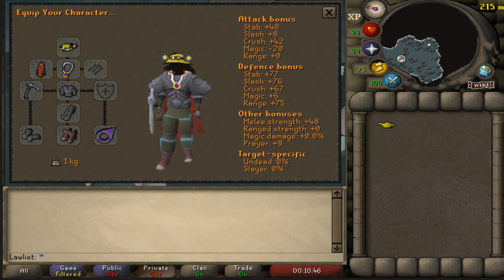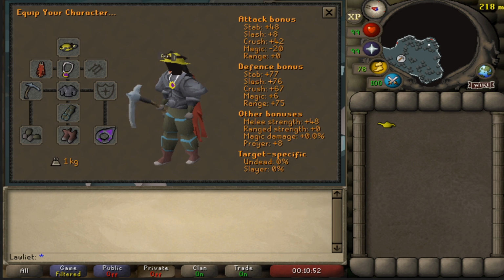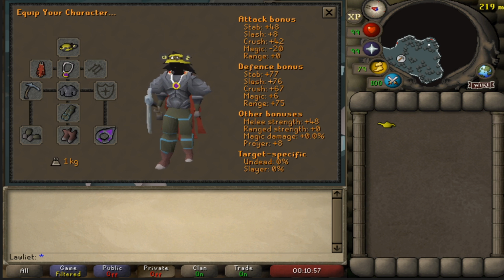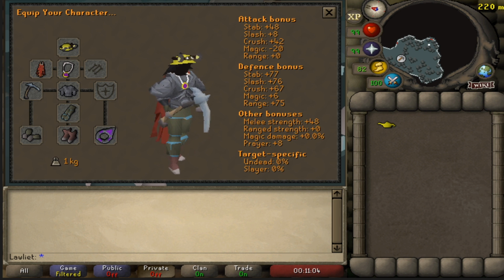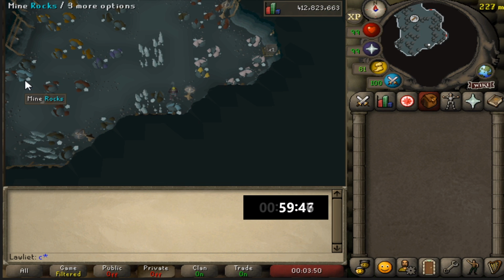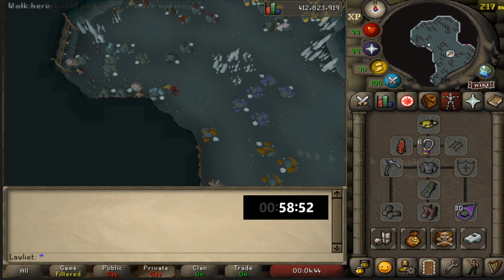Now those give me a small percentage to not deplete a ruinite rock, I'm sorry, whenever I mine it. So you can actually get multiple ruinite ores from 1 rock, which is pretty cool because it actually stacks with the Varrock plate body. Now as for the exact numbers, the expert mining gloves give me a 12.5% chance to not deplete a rock that I am mining. And then the Varrock armor 4 gives me a 10% chance of mining 2 ores instead of 1.